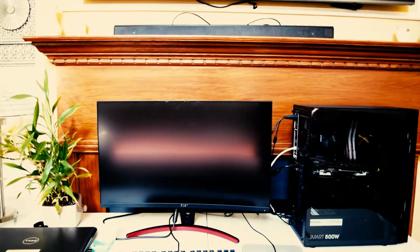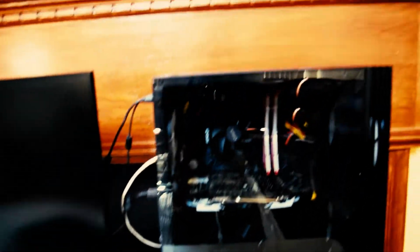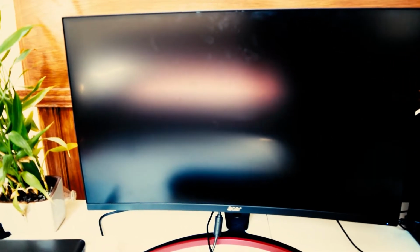Alrighty guys, so this is the finished product. This is the PC, and I got all the connections done. This is my monitor. All we had to do is switch that power button on, and as you can see, I will mouse it up, and let's turn it on. Okay, looks pretty nice. Now we're going to find the delete button to get into the BIOS. That's not very quick.